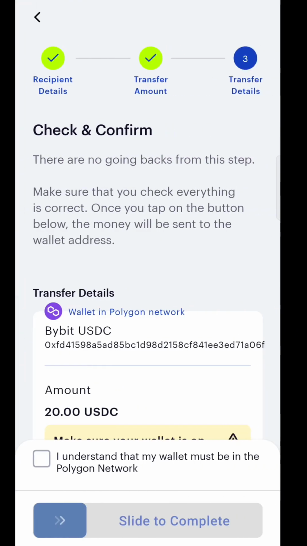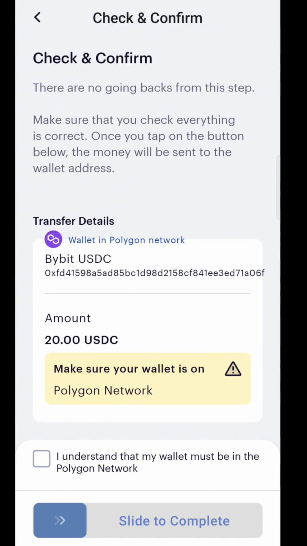When I click on continue, I make sure that I click on I understand here, to verify that. And then you move this slide. Do you see this slide down here? You move it to your right. When you move it to your right completely, then automatically the money goes to the other account where you have the wallet address.